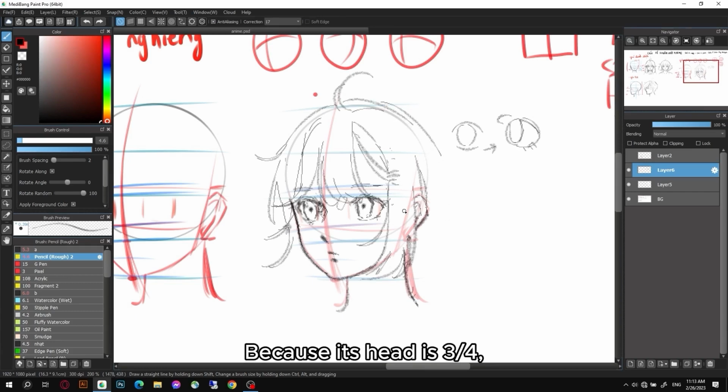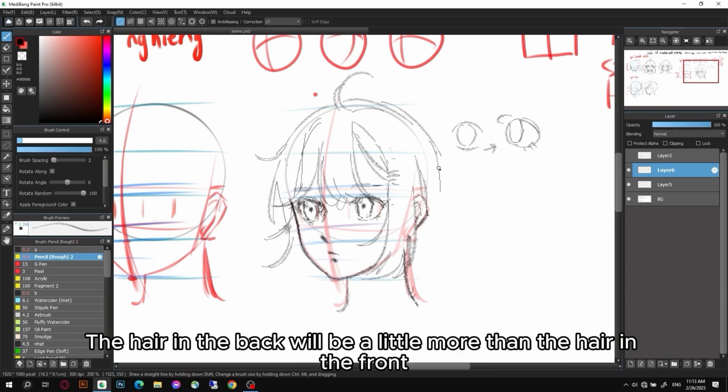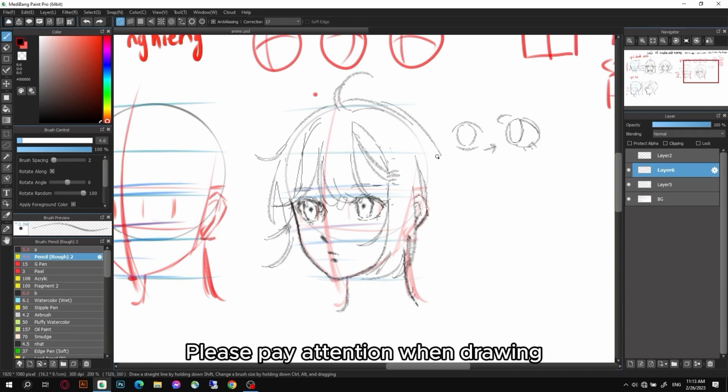Because its head is 3/4, the hair in the back will be a little more than the hair in the front. Please pay attention when drawing.